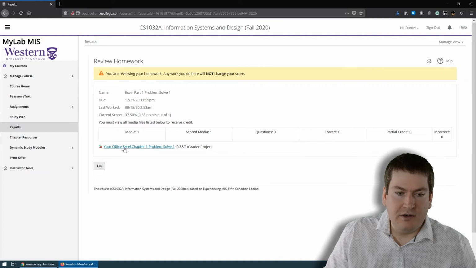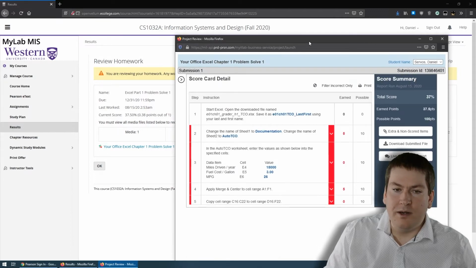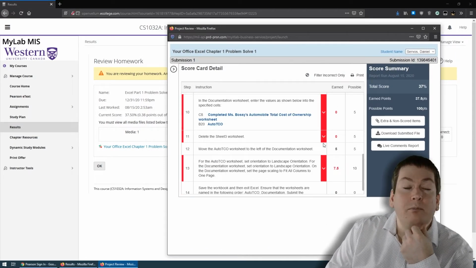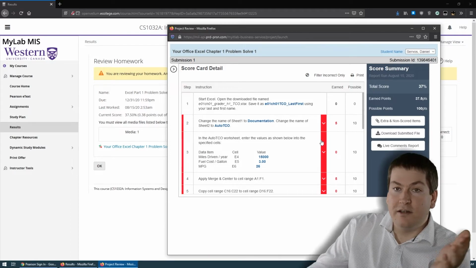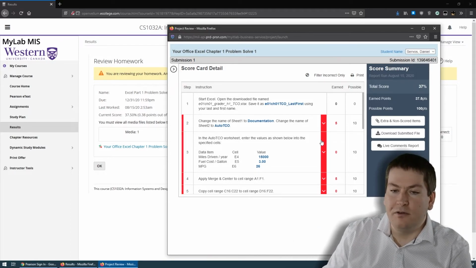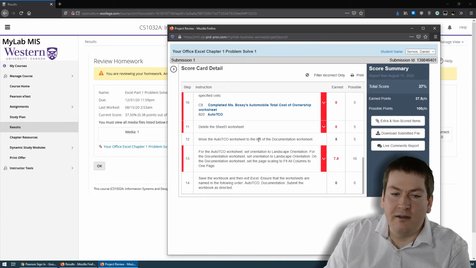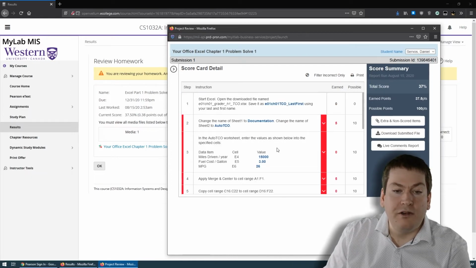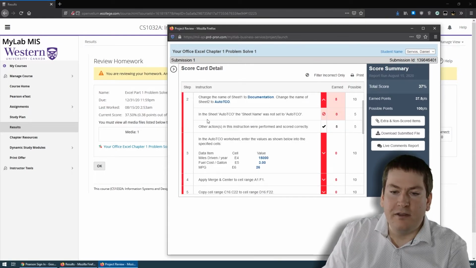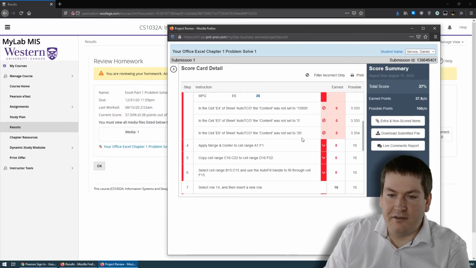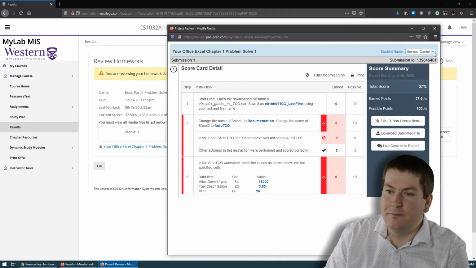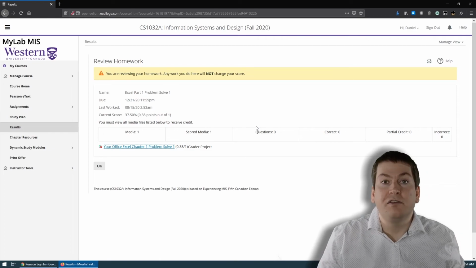So I click it, Office Excel Part 1. You click that, and it'll open up this window, and it'll tell you exactly what parts you got wrong. So the instruction sheet had a list of steps you had to take with certain values, and if you didn't get it quite right, you'll have a red mark here and tell you what you did wrong. If you want more information or more hints, you click the arrow, and it'll give you either some hints or a description of what may have not been done right. In this case, there's a bunch because I didn't actually check what the file was. So hopefully you'd be actually doing the work and uploading it. So once again, all this is just for your studying purposes.